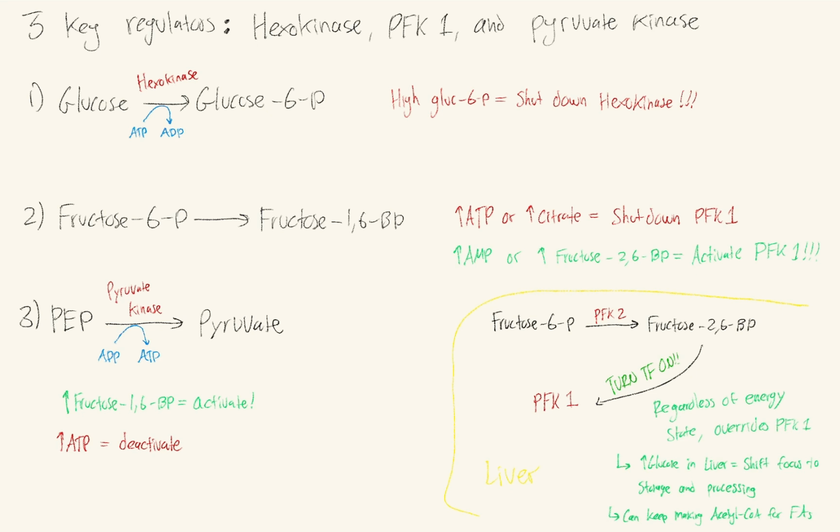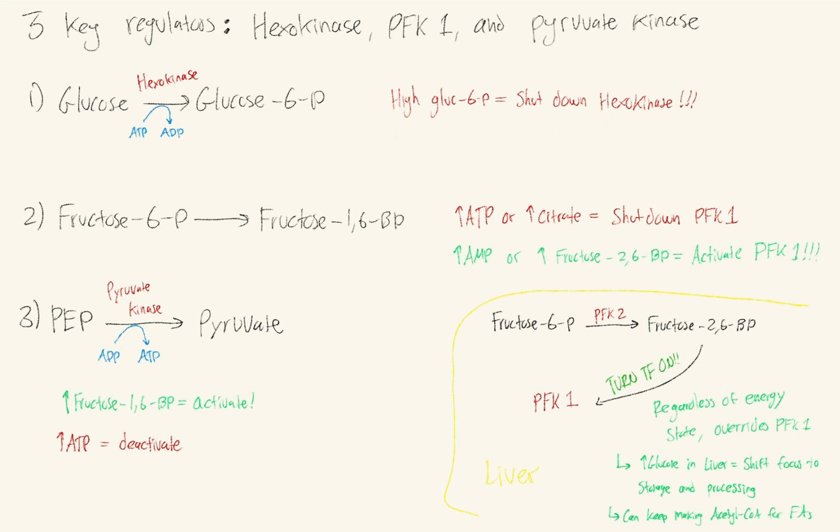Now, with the first reaction, we have glucose going to glucose 6-phosphate through the mechanism of hexokinase, and this serves to trap glucose in the cell, like I've said. But how are we regulating hexokinase from working too fast or working too slow or not working at all? Well, the way we do this is by a form of feedback inhibition.